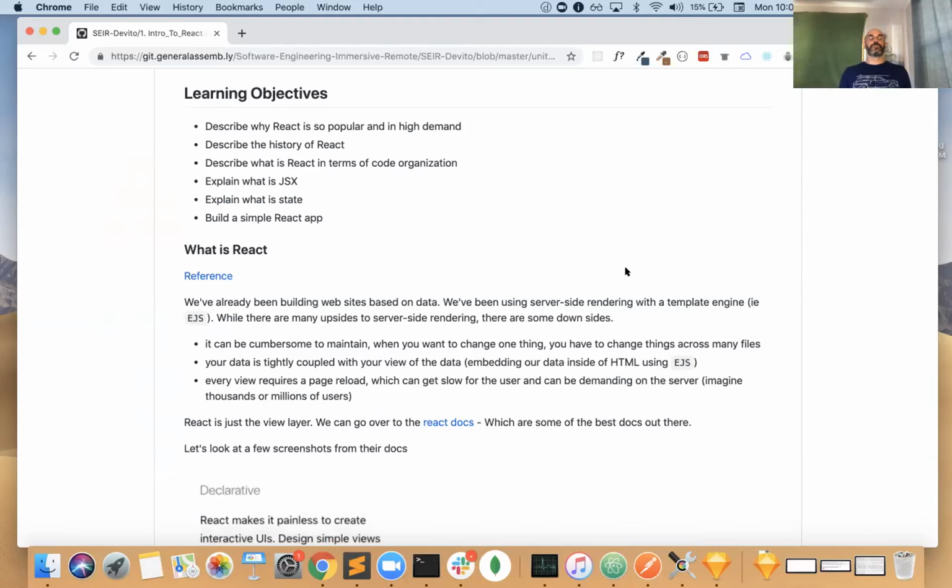So what is React? React is what we're going to be using right now to start building out our front end. We've been using server-side rendering with templates, right? EJS being the predominant template to render our views. We're still in this MVC model.